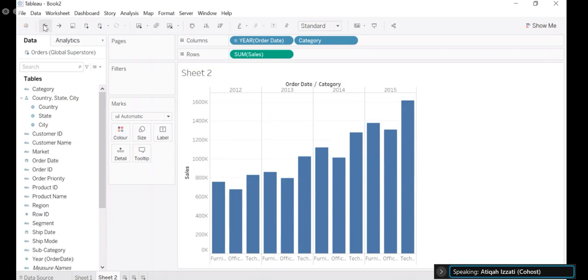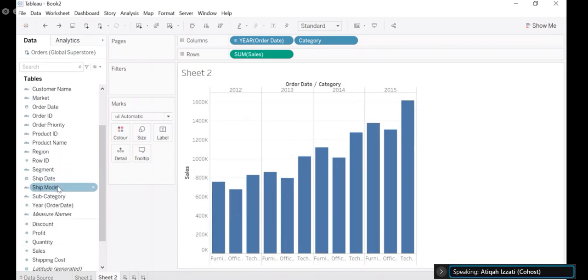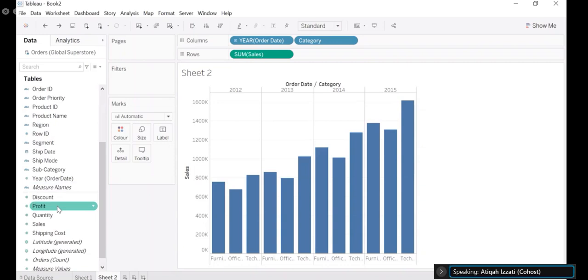Katakan kalau kita nak tambahkan satu lagi measure kat sini. Tapi kita nak tengok in terms of profit. Profit, kita nak tengok profit antara banyak kategori ni, profit mana yang paling menguntungkan? Mana kategori yang paling menguntungkan? Okay, we take profit. Okay, we can put it into color.